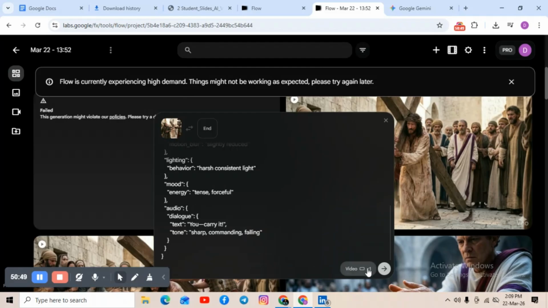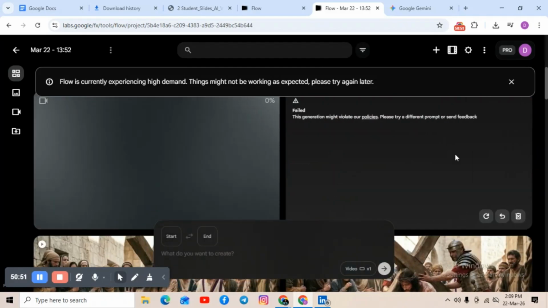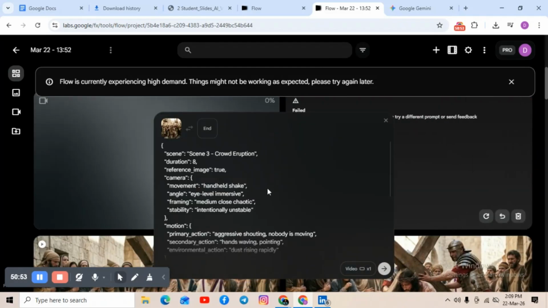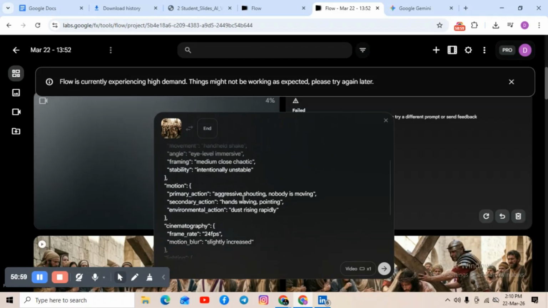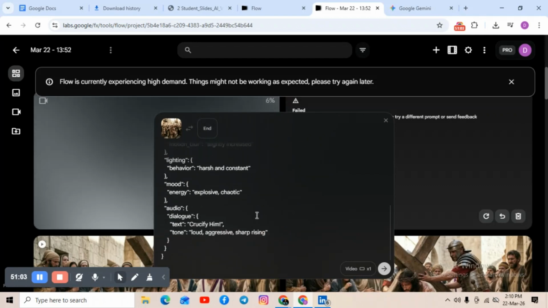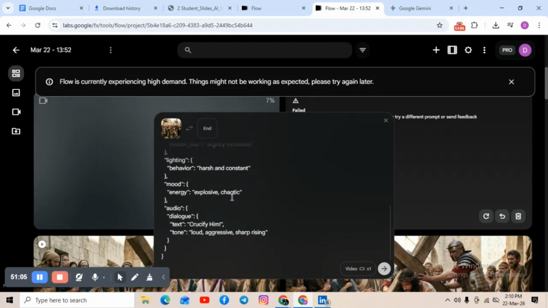So I'm going to paste it and send. This particular scene, let's try and see what the issue is. Aggressive shouting, nobody's moving, hands waving. Okay, let me remove this explosive and put chaotic. This keyword explosive here might just be the case.